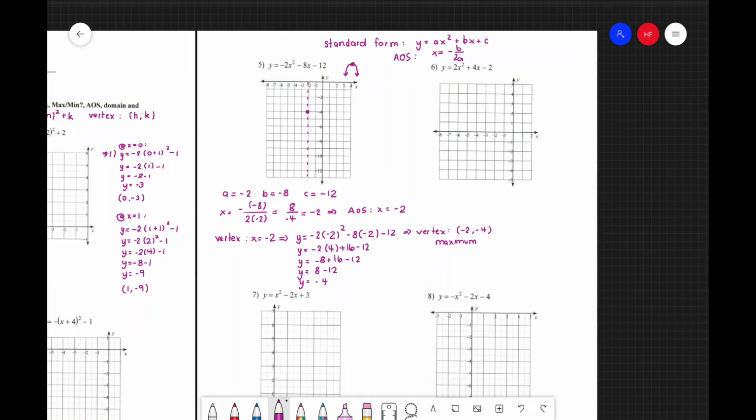And then for my domain and my range, my domain will not change. And then my range depends on the vertex, and the vertex goes all the way up to negative 4. It's starting at the bottom since we're facing down, all the way up to negative 4. So we still need to find all of our transformations, and we still need to find all of our points, 2 more points, so that way we can graph the rest of it.